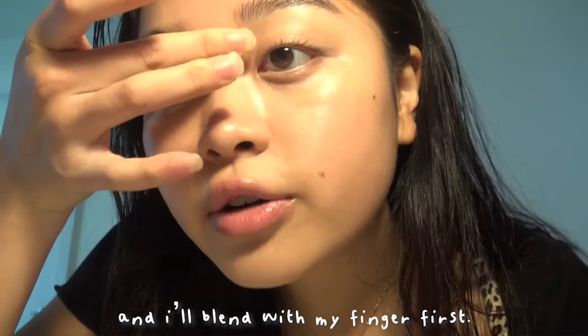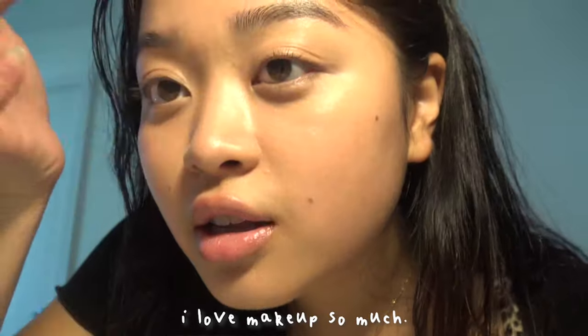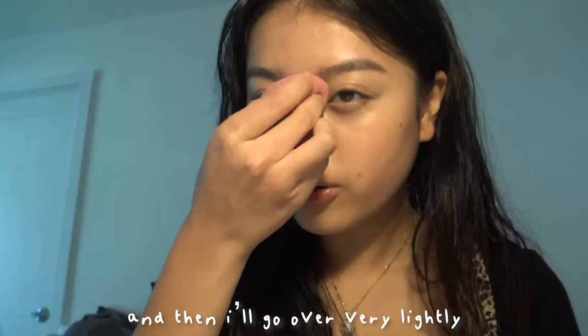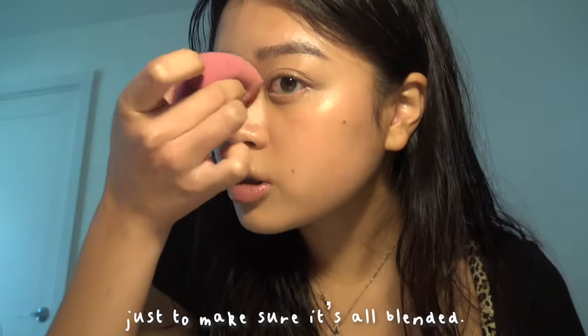And I'll blend with my finger first, just lightly tapping. See how it's disappearing? I love makeup so much. And then I'll go over very lightly with my beauty blender just to make sure it's all blended.